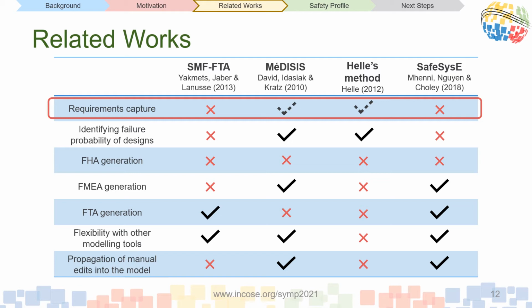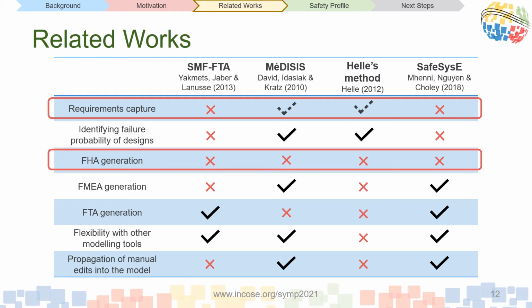So both methods propose that requirements are stored as static text within the model, which means that there's no traceability between the textual requirements in the model and the requirements modules. And this means that any modifications to requirements in the model are not reflected in the modules and would require manual tracing every time, and this can lead to inconsistencies. The second functionality I want to highlight is the generation of the functional hazard assessment documents. This is one of the first steps in the safety assessment process. However, interestingly, none of the methods specifically address it.